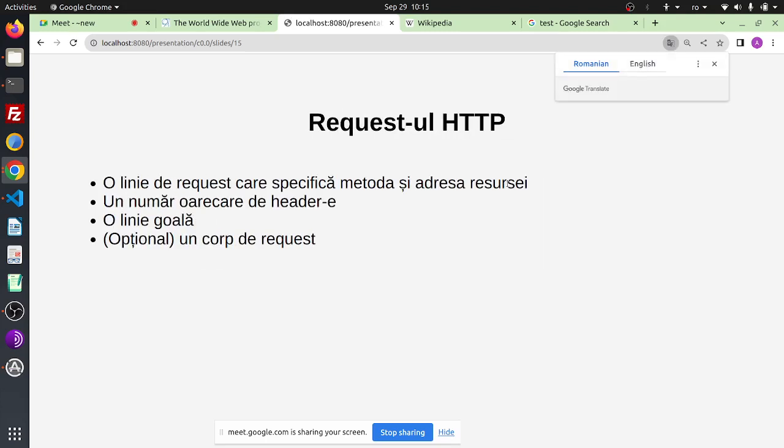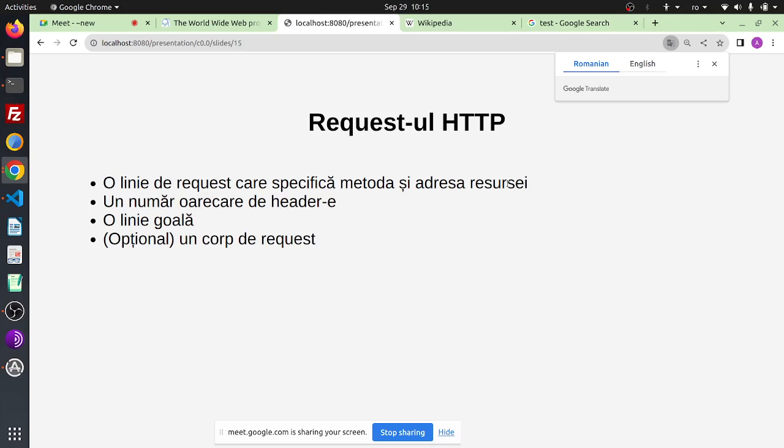Now the HTTP request. HTTP requests can be described in a really simple fashion. We're going to talk about requests and responses and end it after that. It's going to be a request line, which is a method and an address. So get that particular address. It's also going to have the protocol version, but we're going to ignore that. Then a number of headers, which are not compulsory in any fashion. So I don't have to use headers. But if I want more complex behavior than the default behavior, I might want to use headers.